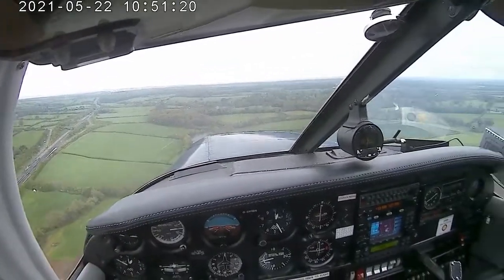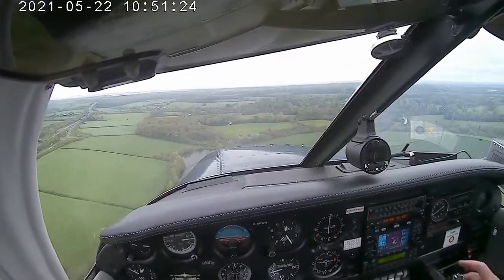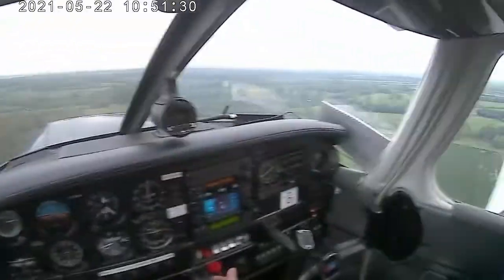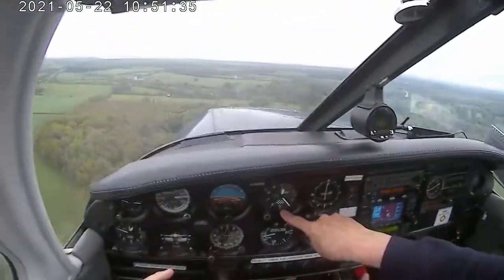Downwind low level for a 500 foot go around, Whiskey November. We're downwind low level for a 500 foot go around. Think what you're going to say. Downwind low level, 500 foot go around. So it should be at 500 feet.